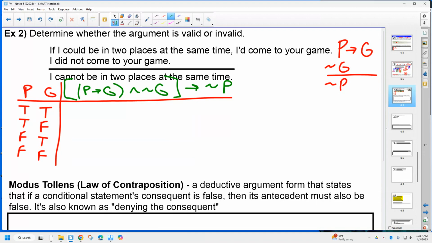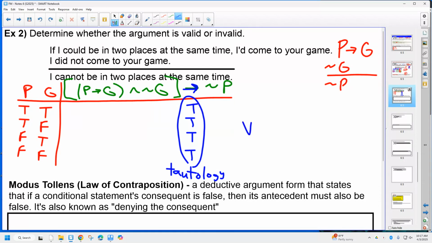So let's do this. Since I know that we know how to make a truth table, let's just fast forward to the end of the truth table. The very last step of the truth table would be when we get to here and we get that, that would be our last step, okay? It'll be a good exercise for you to finish up that table if you want to, but that would be our last step. That is a tautology. Always true. Doesn't matter what happens with P and what happens with G, whether it's true or false. Everything's true. That statement, that logic is true. Therefore, this argument is valid. Okay?